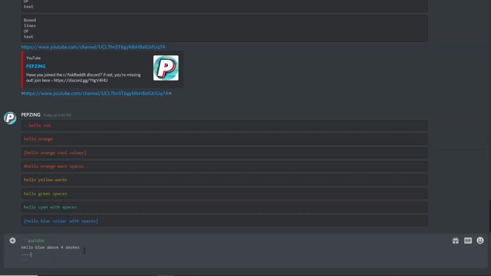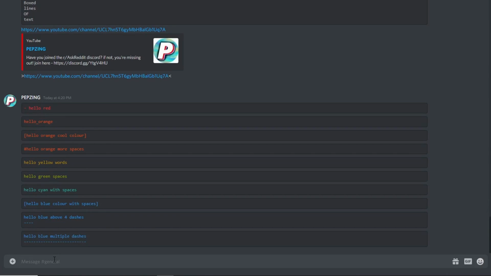If you don't like the way that's laid out, you can use the language AsciiDoc. I don't know how to pronounce that. And then what you need to do is when you type your sentence, you need to put four dashes below the sentence. You can also make the blue look more appealing by adding as many dashes as you want below, and it will format quite nicely. And guys, that is it for the easiest way to type each of the colors. But as far as I found, these are the simplest, easiest, and best looking ways of typing each color.